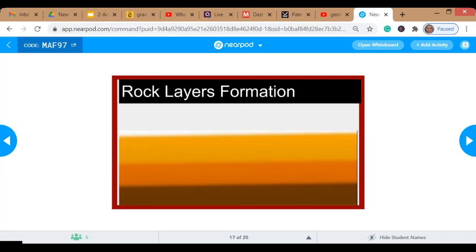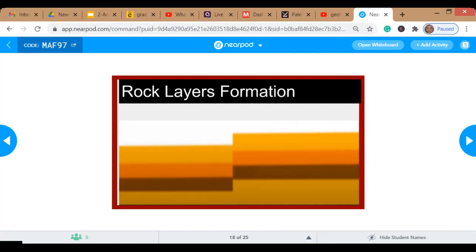Okay, now next you will see how the rock layers form, the formation of layers in the rock. You can see here in this picture, there are 3 layers. The first one is dark brown in color, and the rest are light in color. Now, what will happen if there is any earthquake or any disaster, like maybe because of the wind or water erosion, these layers break into 2, but they are together, but up and down. So you can see some layers are down and the others are up in position.